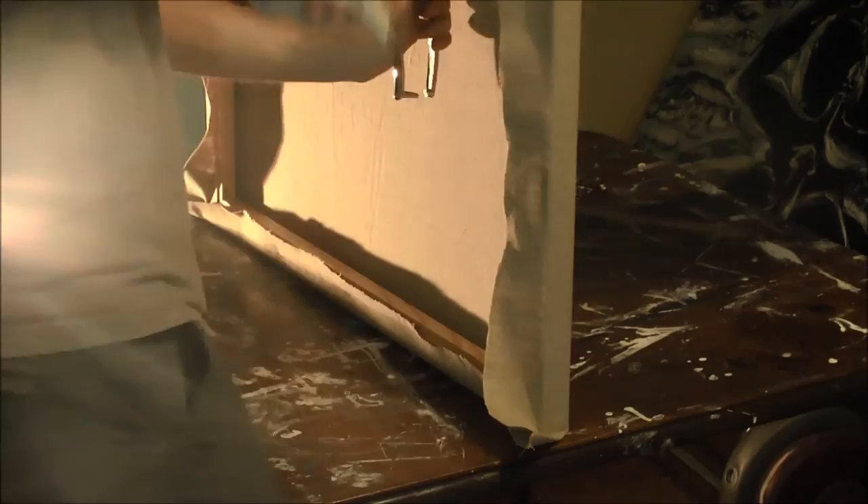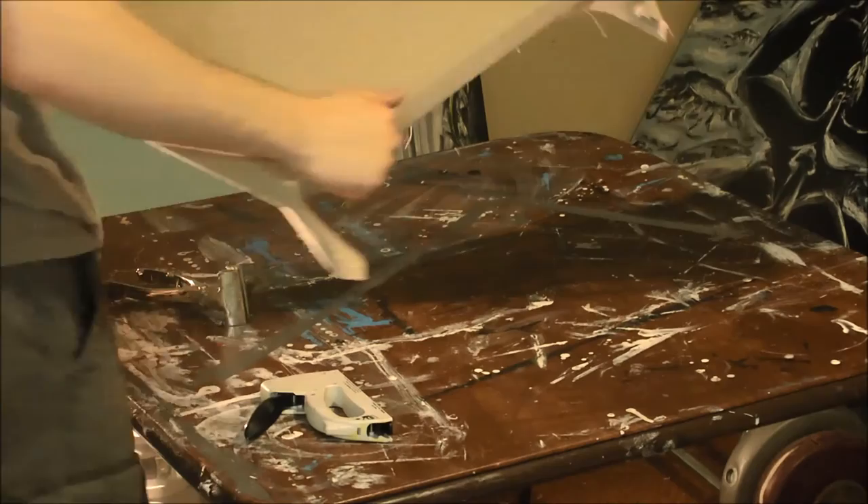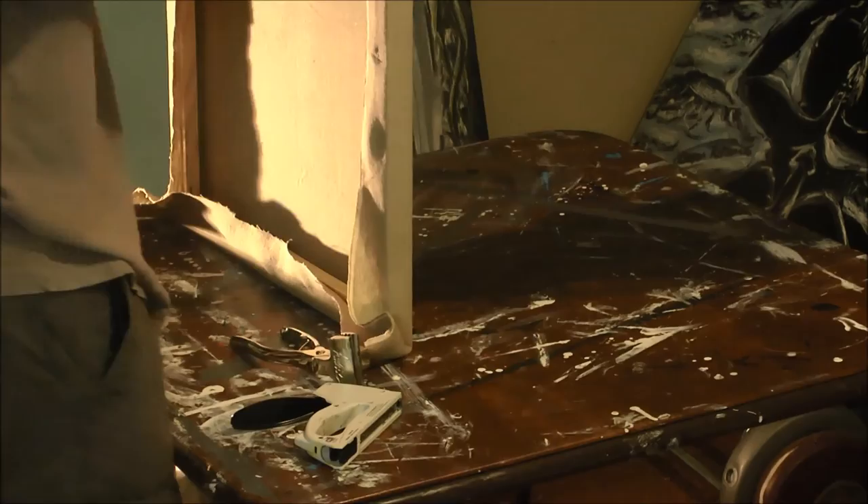As you go through, you want to test to make sure it's not too tight, but you want to make sure it's kind of drum tight — no sagging, no indents into the canvas. You do this because it is going to let up over time; it's not going to hold up as strongly. So you do want to make sure it's fairly tight when you first stretch it.